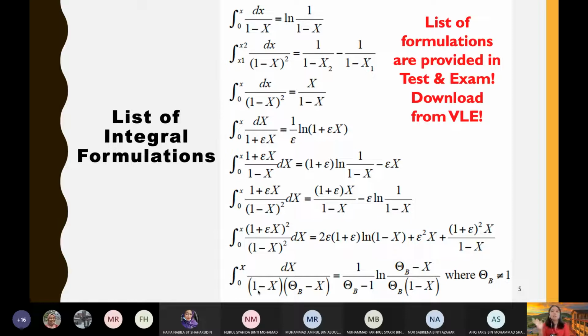I will do open book. It's an online test, meaning you can always refer to the notes. Meaning you can directly refer to the formula, and you will immediately know. But as I told you, it's also important to know how it is derived so that you understand and it is easier for you to know which equation to be used. So I will show you how we derive using this integral formulation.